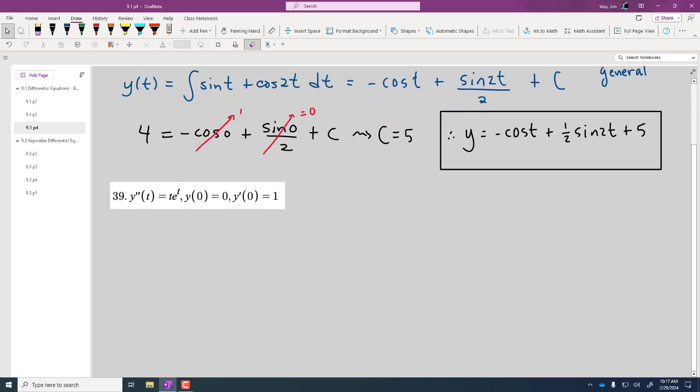All right, you all tried this one, this second order linear differential equation, where we can isolate the y double prime. We can solve this differential equation with a pair of integrations. And we have initial values over here to get a particular solution. So find y.